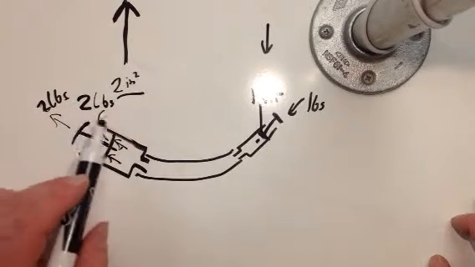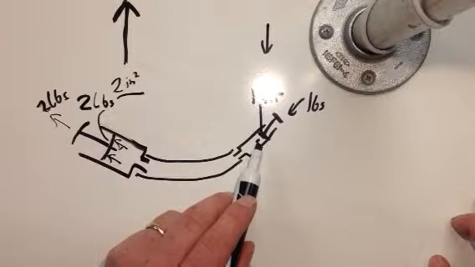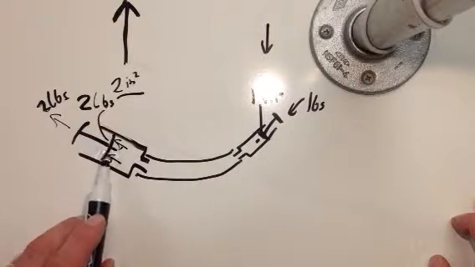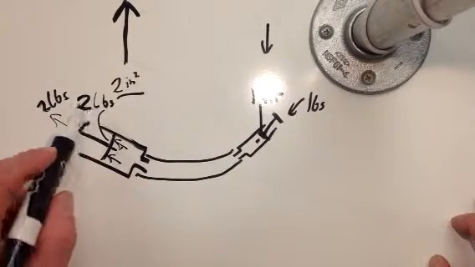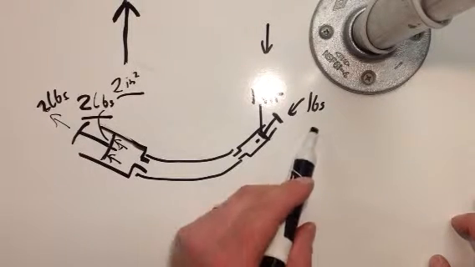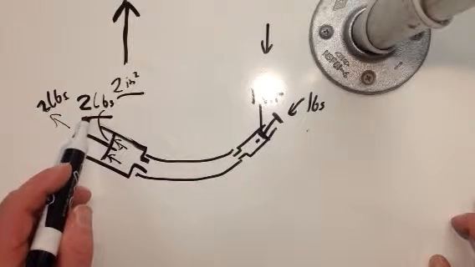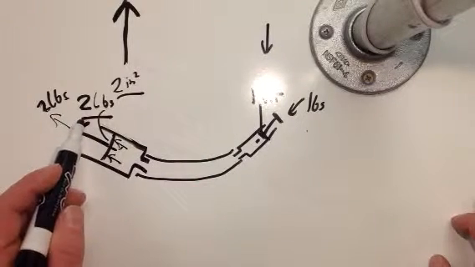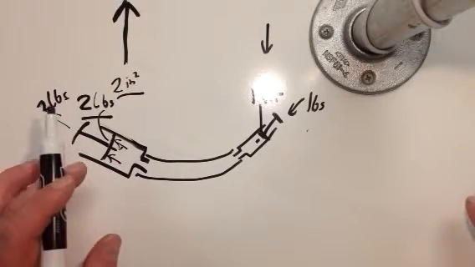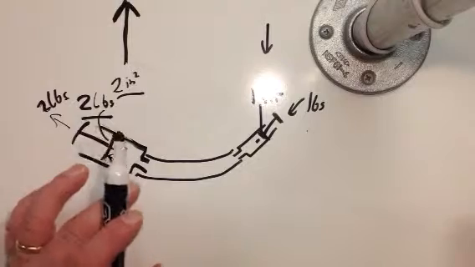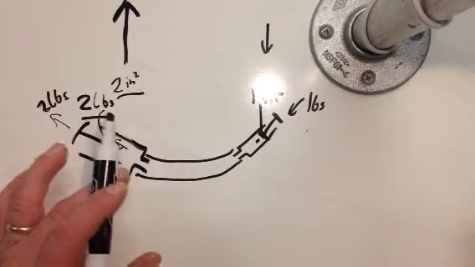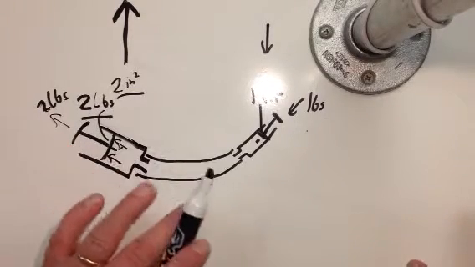Okay? Why? Here you're pushing down with 1 pound of force on 1 square inch, and the pressure goes equally throughout the liquid. Well, this side has 2 square inches, so it's going to push up with 2 pounds of force. And that's how hydraulics work. You can use very little force on one side to do amazingly hard things on the other side. Okay? This can be used for hydraulic jacks to lift up cars. We already said hydraulic brakes, hydraulic accumulators, elevators, heavy equipment, trash compactors, all that kind of stuff use hydraulics.